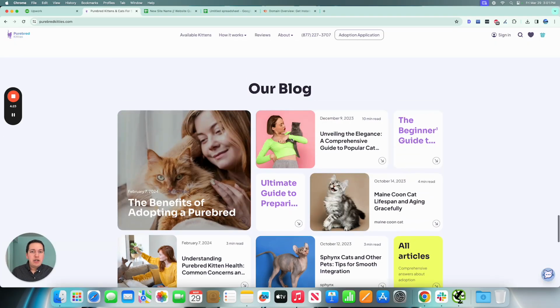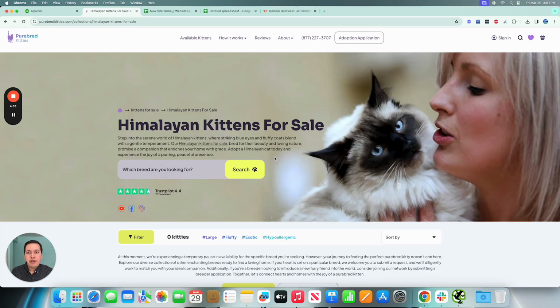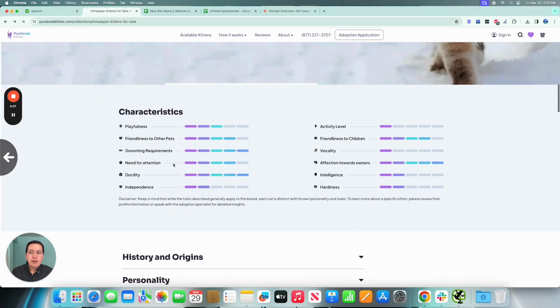All the types of dog breeds. And I like to hover my mouse over to see if these are clickable links. And we can see on the bottom left side of my screen the hypertext linking to each one of these pages. So if I click on them, it'll take me there. So we could see this URL here.